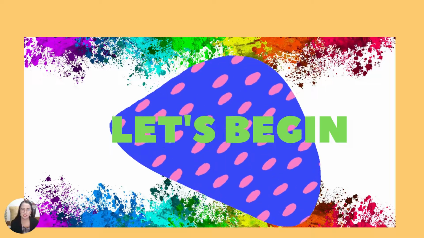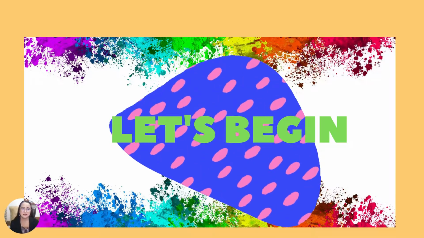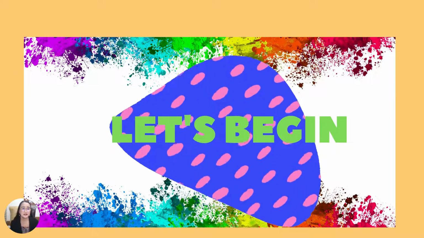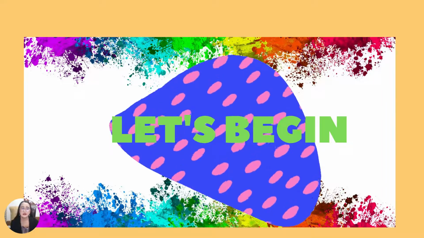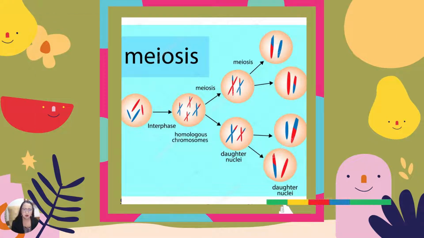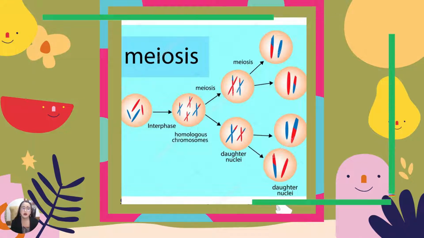So, let's begin. In your grade 8, you learned about the basics of genetics, right? You have learned that the cells divide to produce two cells. Meiosis is one of the processes that produce genetic variation in Mendelian pattern of inheritance. You also learned about the Mendelian genetics and its three laws of inheritance, which are called the law of dominance, the law of segregation, and the law of independent assortment.